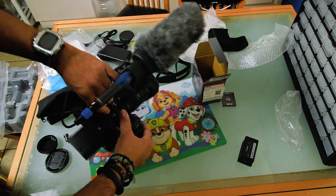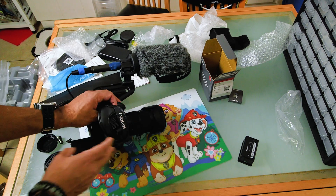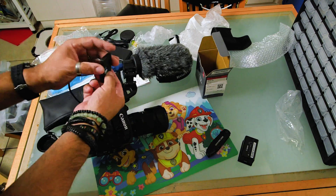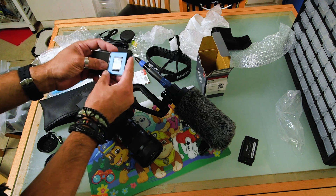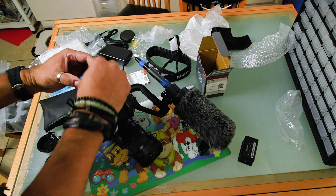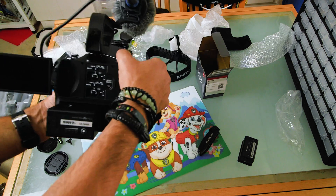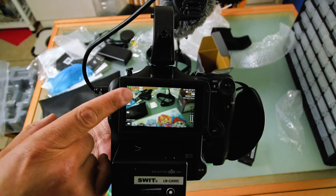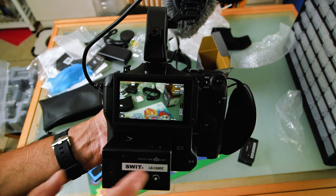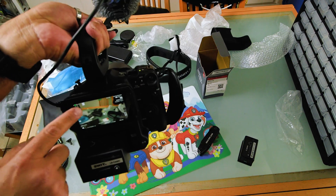I've seen some people take these tabs out — I'm compelled to do that but I'm not sure. I gotta say I really like this card holder. It's the cheapest card I could find and yet the way it feels with this case makes it feel a lot more premium. Moment of truth. It says here there's 65 minutes on this card and the Swift battery is showing as a full charge.